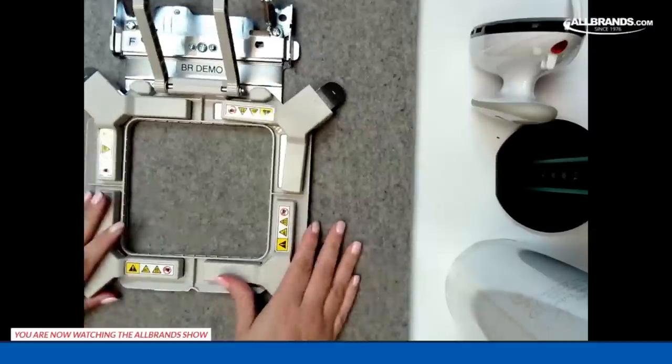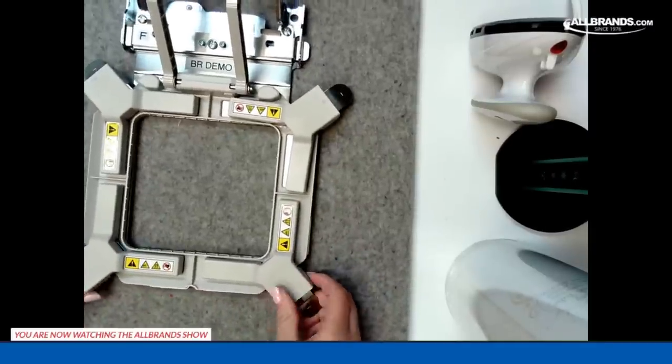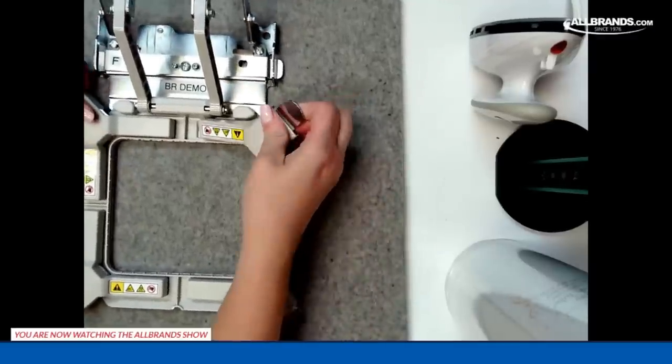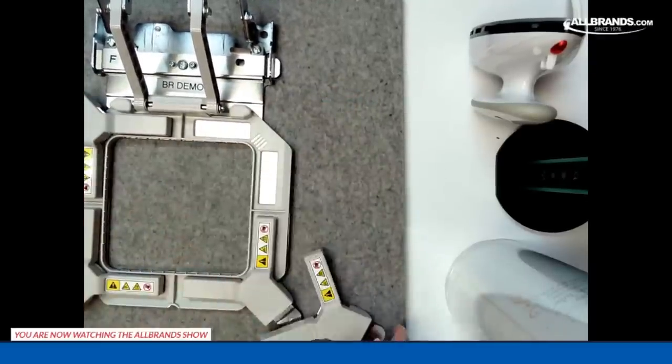Okay, so this is called a flash frame, and it works with the Brother 6 and 10 needle machines. I love it, and we're just going to go ahead and show it today. So these little magnets come off.